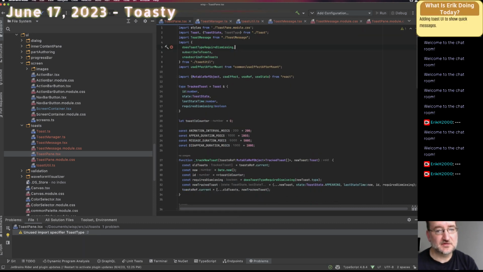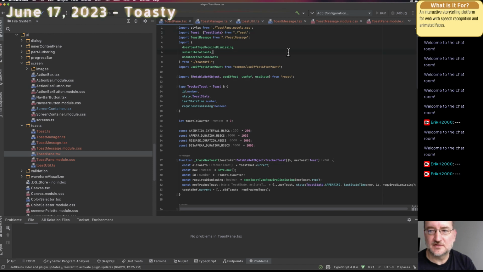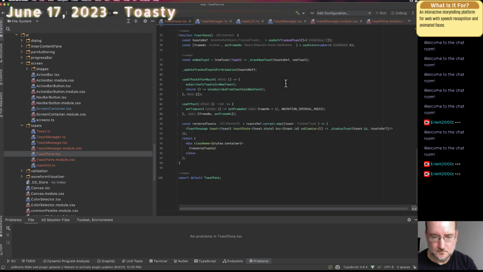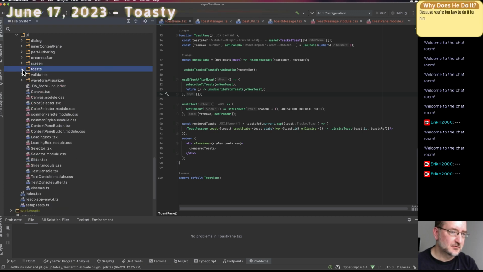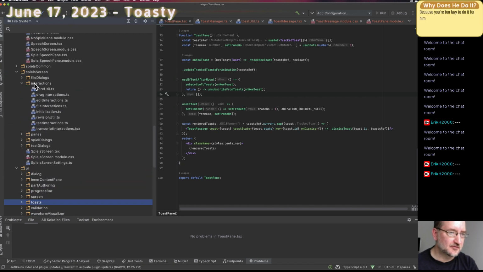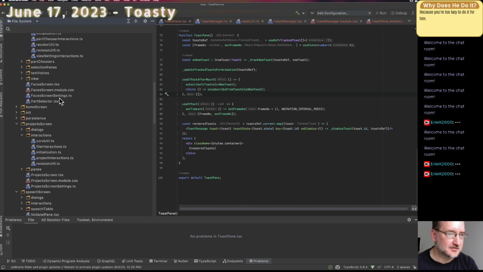Get rid of those. Get rid of the warnings. Okay. Actually, let's just go through the screens one at a time and look for everything that would be kind of nice to have in a toast.